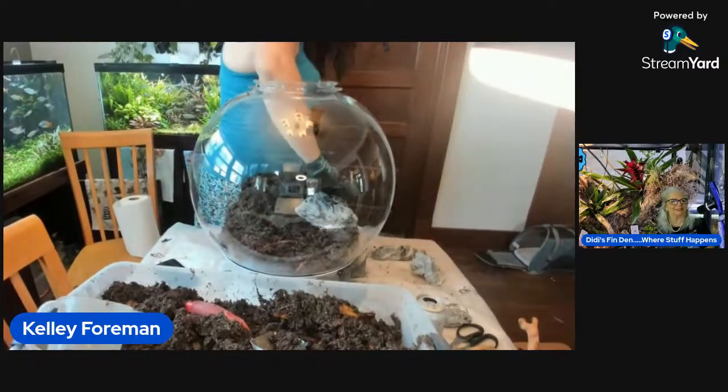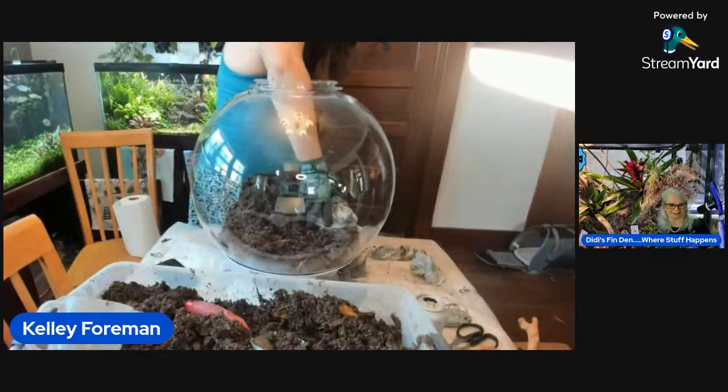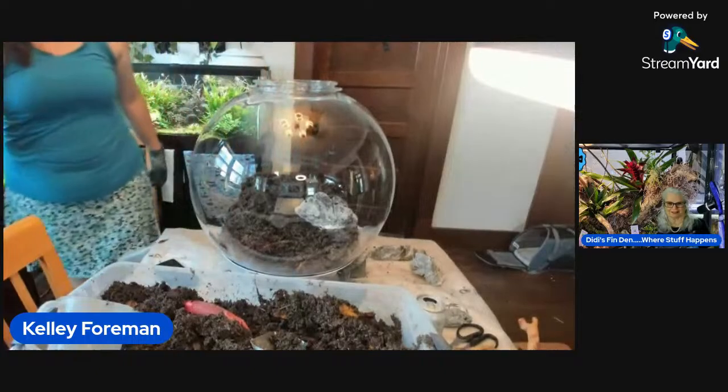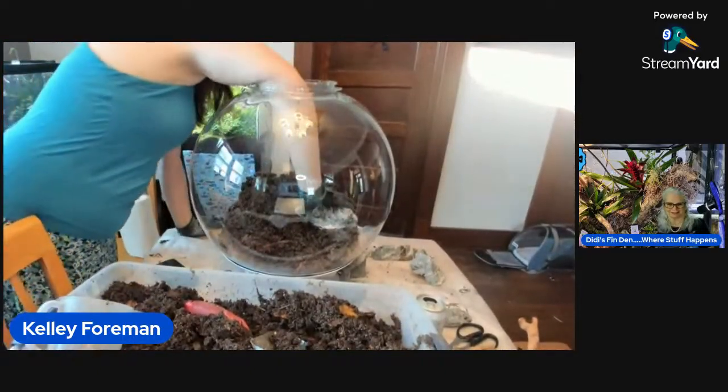Unlike with aquascaping an aquarium, you put the substrate in and it stays. It does not roll down the hill. It just sticks where you put it. So I think it's much, much easier to scape.